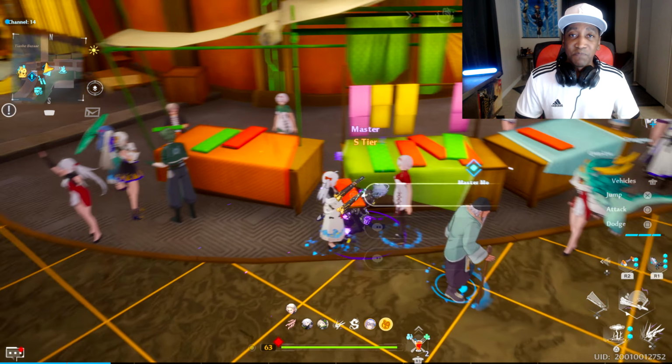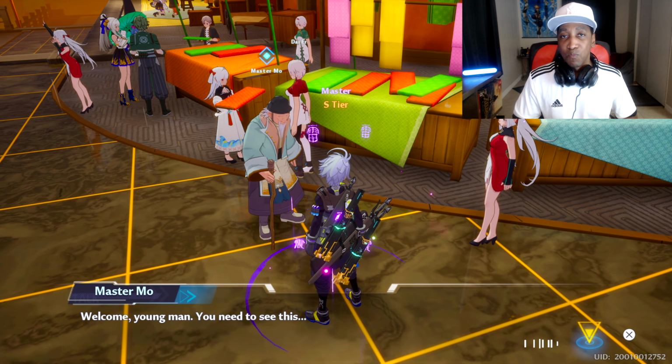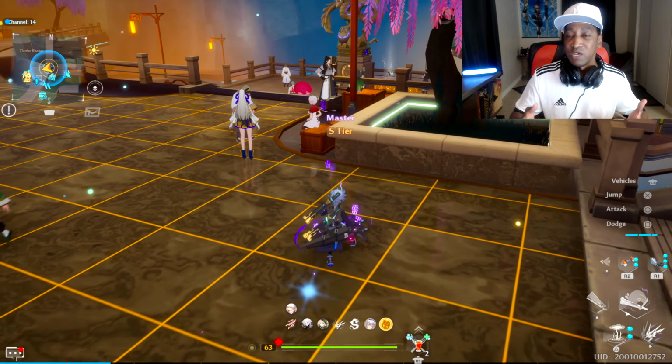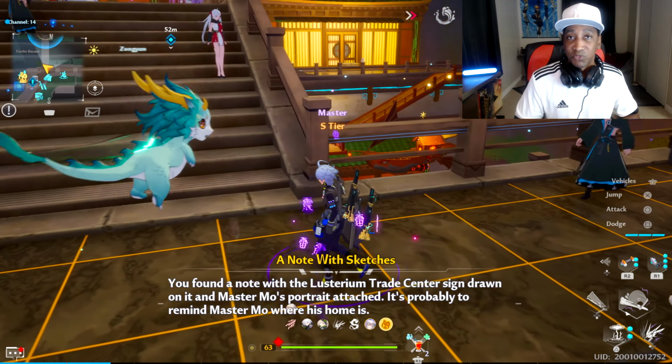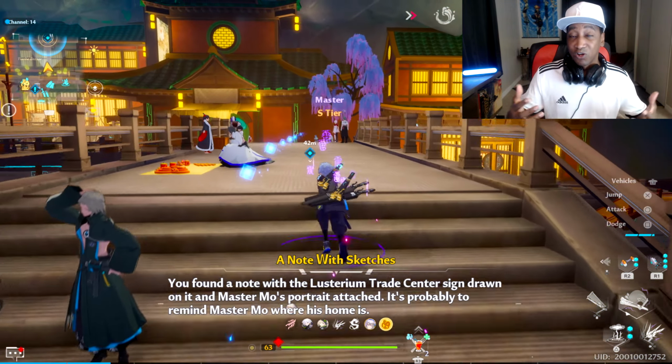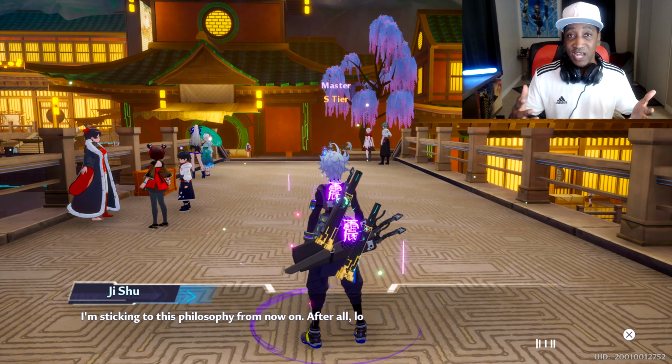Alright, so firstly, to start the quest, what you want to do is head to the Qianhe Bazaar and then find the NPC called Master Mu, M-A-S-T-E-R space M-O, and then he's going to have you follow him and collect some things all around the bazaar, and then once you collect those things in the bazaar, he's going to have you go on a longer quest where you have to collect some items to repair this dragon statue that is below, and I'll show you how to get there right now.